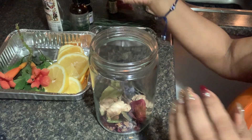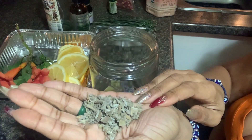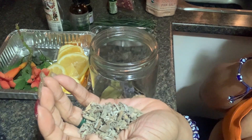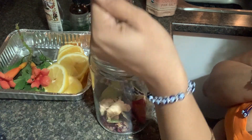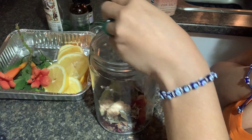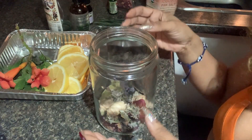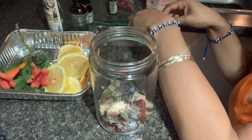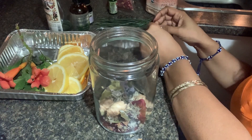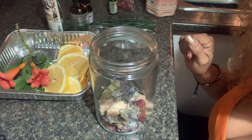I have here some dried sage. You can also use fresh sage from the grocery store as a substitute — it will suffice. Sage is great for cleansing and removing stuff. It basically doesn't bring anything in, it just clears out. But we have other things in here with the property to attract, so it balances out. If you want, you can also add Palo Santo, but it doesn't resonate with me — though if it does with you, go right ahead.